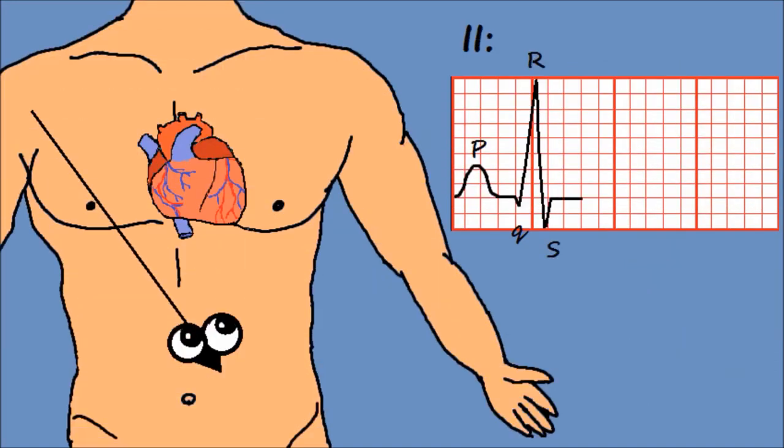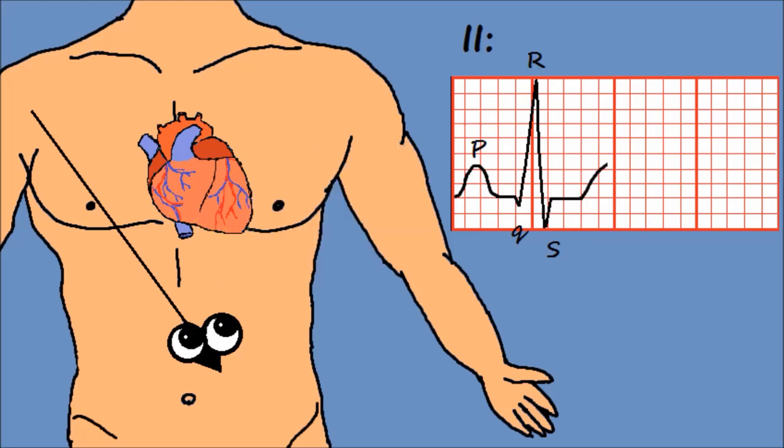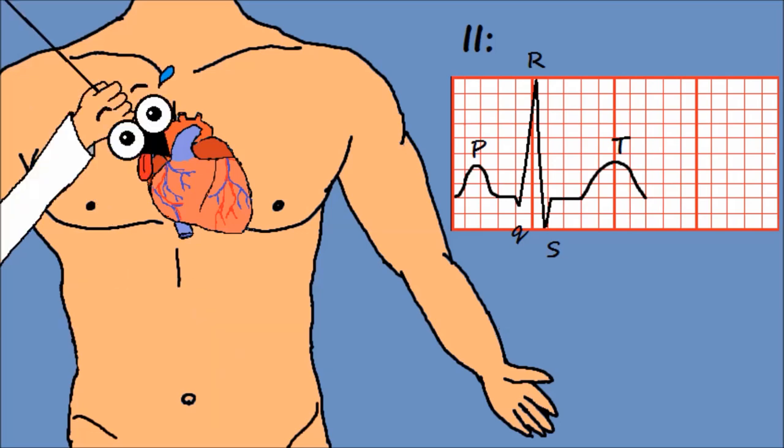Αμέσως μετά από το QRS, οι κοιλίες είναι σε πλήρη και ισόρροπη συστολή και το ηλεκτρόδιο δεν καταγράφει κάποια μεταβολή. Αυτό μεταφράζεται ως ισοηλεκτρική γραμμή ST και έχει διάρκεια 2 χιλιοστά. Τέλος, το ηλεκτρόδιο βλέπει ξανά ένα σήμα να έρχεται προς το μέρος του, που καταγράφεται σαν στρογγυλεμένο ασύμετρο κύμα T, το οποίο παριστάνει την επαναπόλωση των κοιλιών, δηλαδή τη χαλάρωσή τους. Έχει ένταση τουλάχιστον 1,5 μιλιβόλτ στις διπολικές απαγωγές και 0,5 μιλιβόλτ στις θωρακικές, με διάρκεια 3 με 5 χιλιοστά.